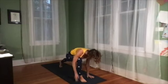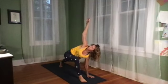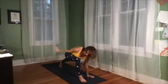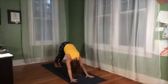Keeping that left hand on the mat, inhale, that right arm rises. You can take that left knee down to the mat too for a kneeling lunge, if that's more accessible in your body. Last inhale here. And exhale the hands to the mat, step to plank, and press yourself to down dog.